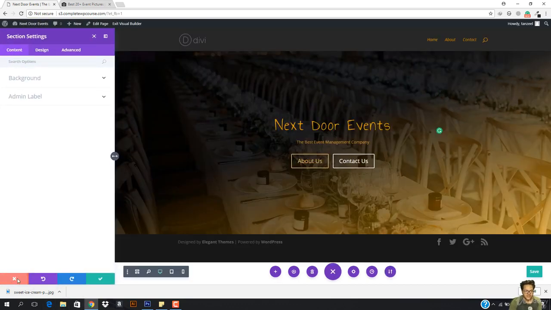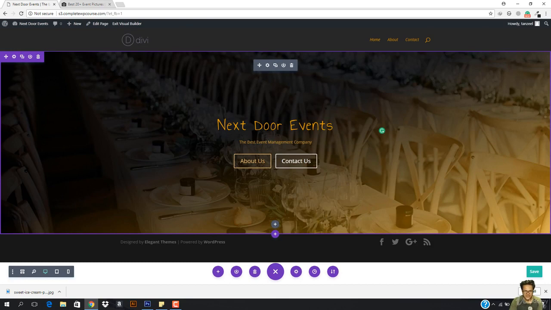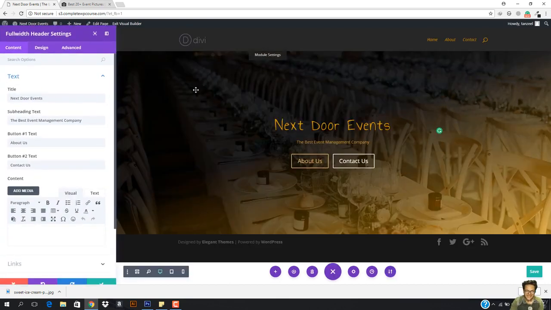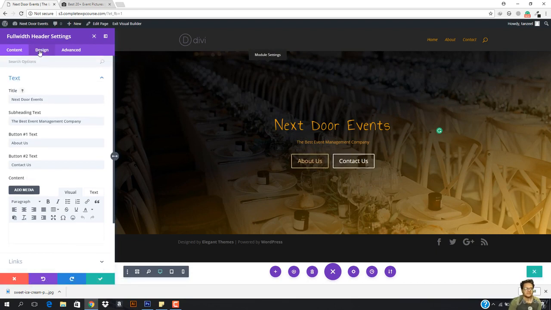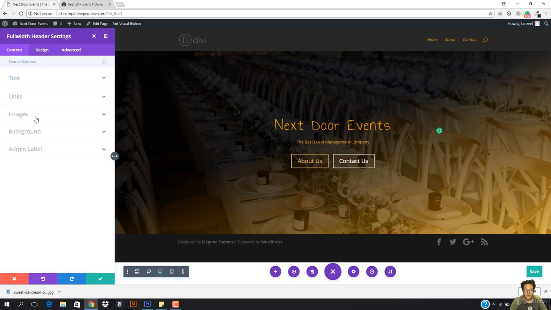Okay, you have to just come here, you have to just manage this layout. Click this guy, and then here you can manage it. So you can see this is looking pretty amazing. This Divi is really very complicated, and it will take a lot of time for you to understand.